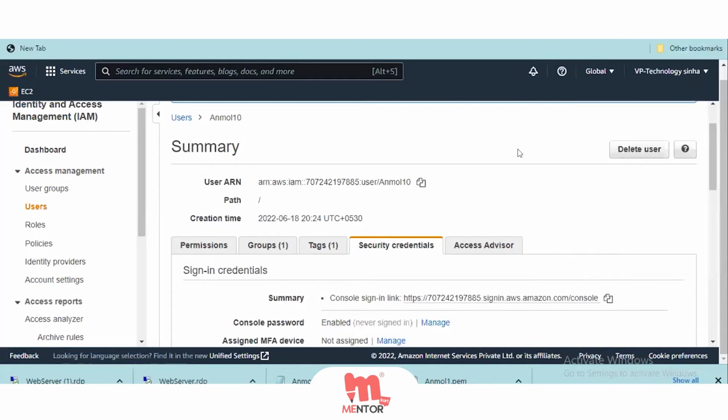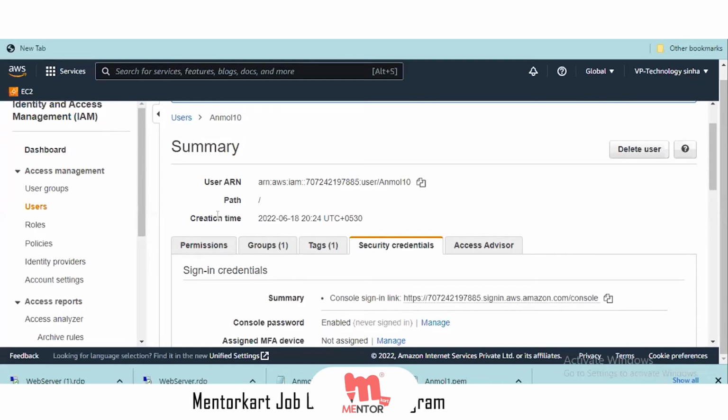Yes, I have done this thing. If any question, any doubts, please ask me in the chat box. Everyone, what you need to do is create 2 to 3 groups, create 2 to 3 users, and then log in using those users in an incognito window. These 3 things I need confirmation from everyone.